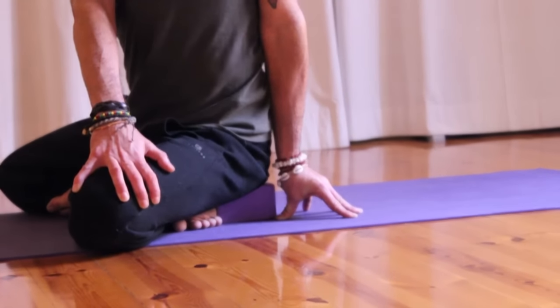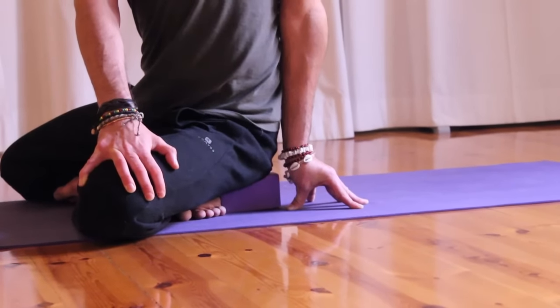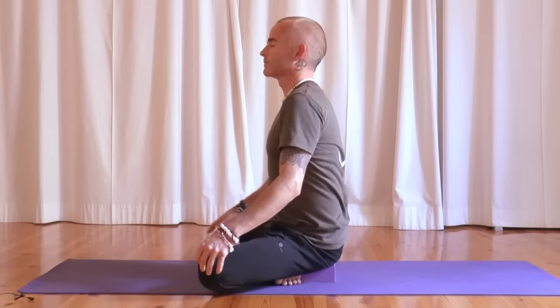One more big deep inhalation, exhaling, drawing the stomach in, reaching out for the knee, holding onto the knee now, using the hand for strength. As you exhale, throwing the shoulder back, looking over the shoulder. So maintain for 4 or 5 breaths. Now keep in contact with the hand, drawing yourself around, awareness into the stomach. On the next inhalation, releasing all the way around.